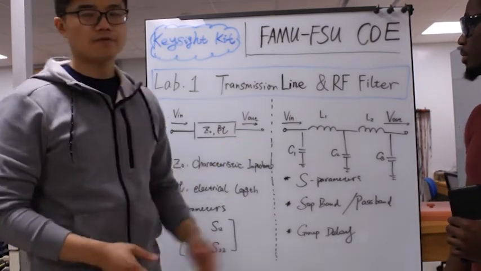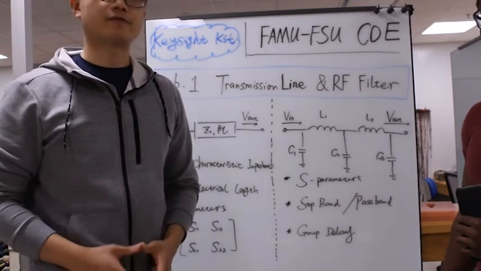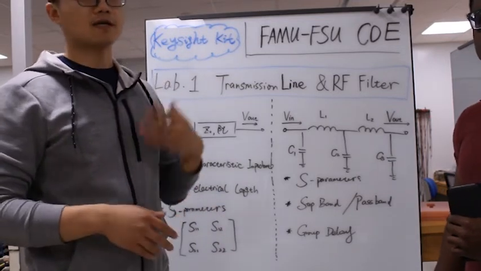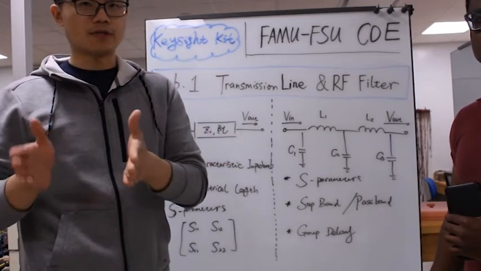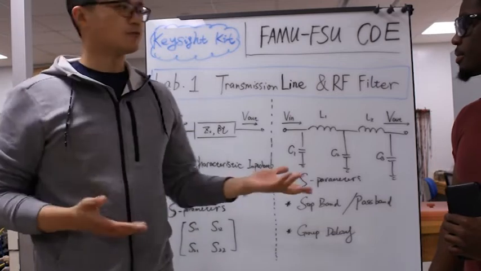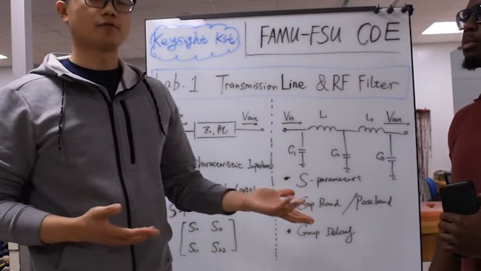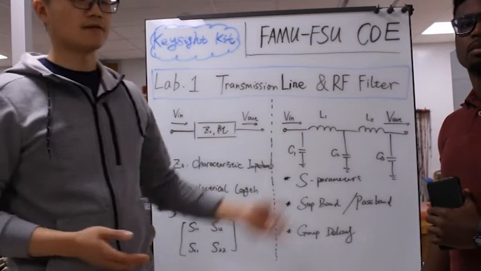And switch to the RF filter. We know the filter is always filtering the spectrum range we want, which can make our RF system operate at a certain range of frequency. So now, Mitch, would you want to let us know what the key parameters are that we want to measure for both the transmission line and the filters?